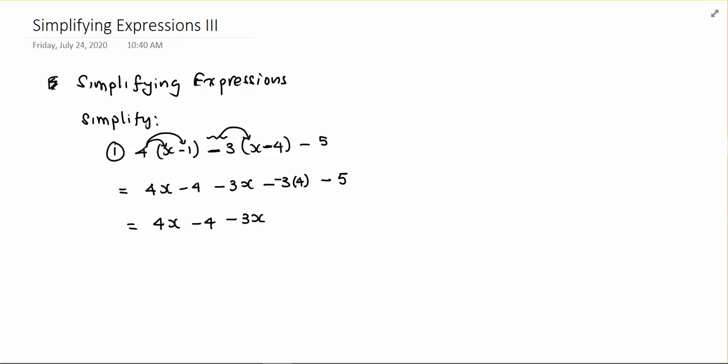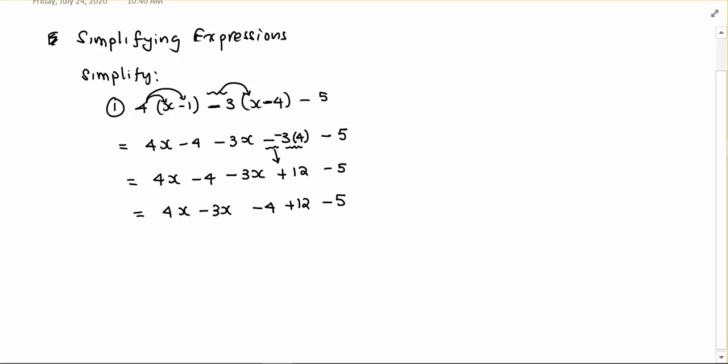Okay, so 2 things are going to happen here. First of all, the 2 negatives right there, that's going to become positive. And then this 3 times 4, that's going to become 12 minus 5. All right, now we can look for like terms. We can shuffle things around, if it's helpful. So for example, I can move the minus 3x over here and put the 4 over on the other side. So that way we have our like terms next to each other.